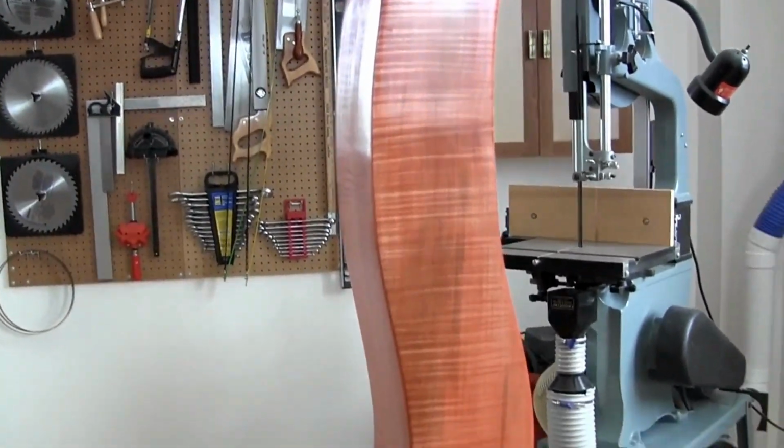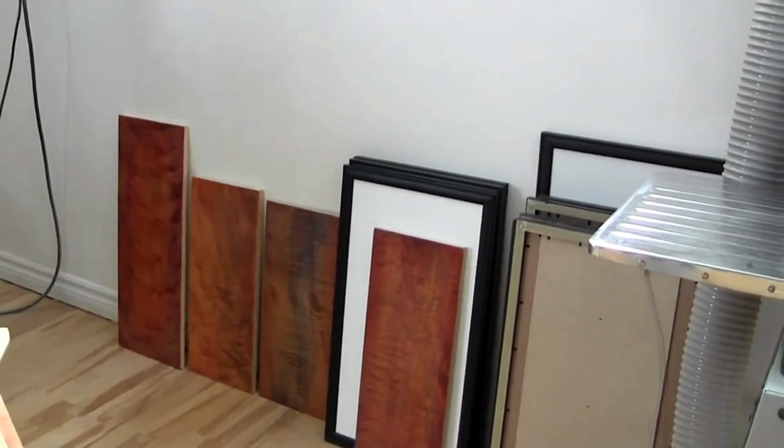Let's talk about your projects. You have an upcoming exhibition in Ottawa. How many pieces will you have on display? I'll have between 20 to 30 pieces. It's a solo exhibition at the Atrium Gallery, and it's been in the works for about a year and a half. I was actually supposed to have it last year, but because of some technical and scheduling problems, they postponed it to this March and April. So I'm looking forward to that, and I'm creating some more work for it because it's all my work. The title of the exhibition is Go Figure, with an exclamation mark. So it's all about the figure of wood, the graphics, featuring figure.